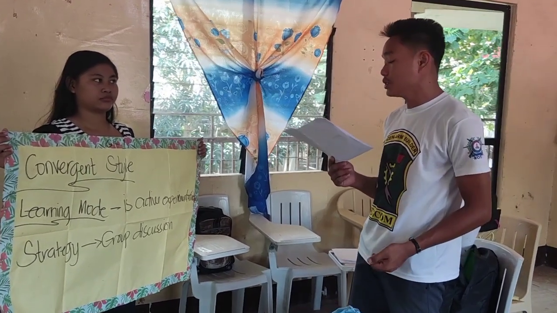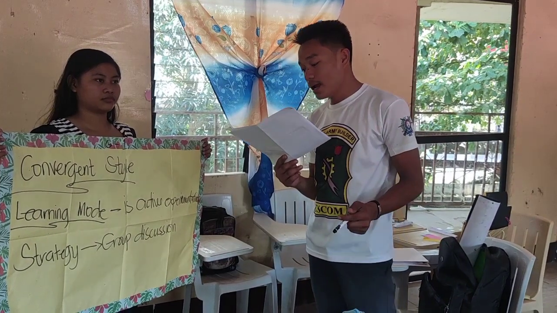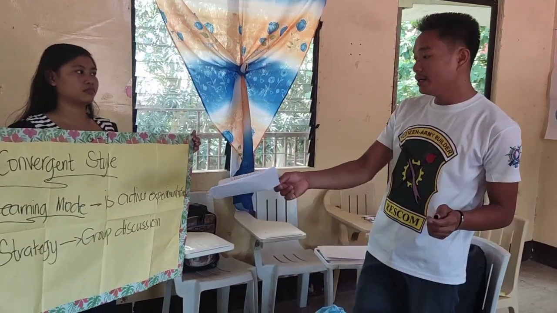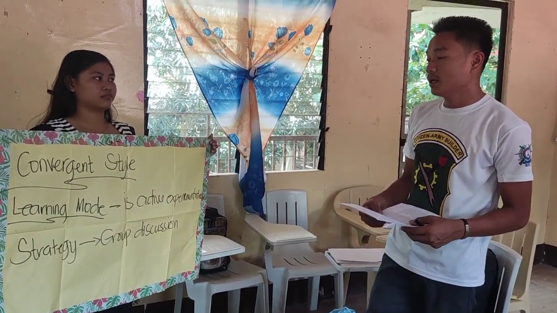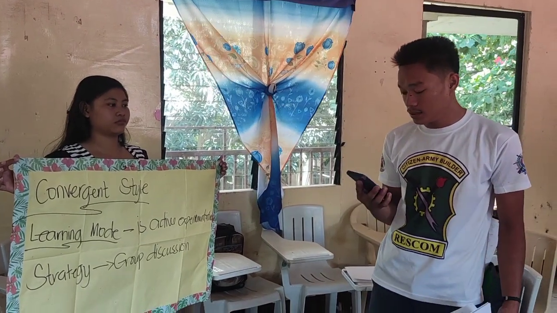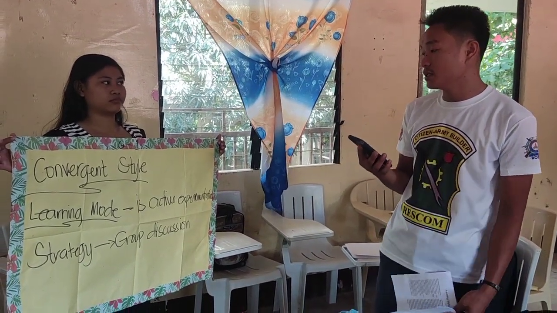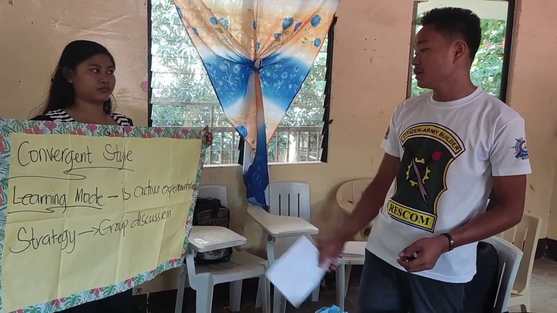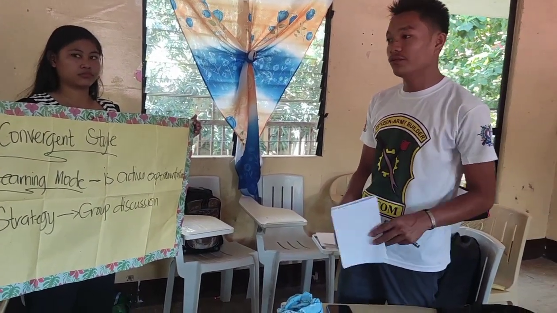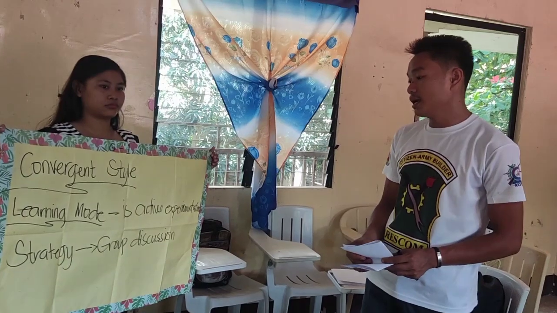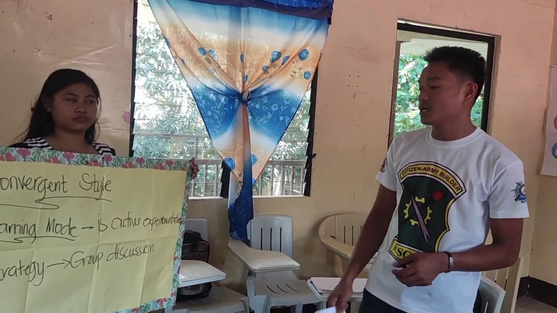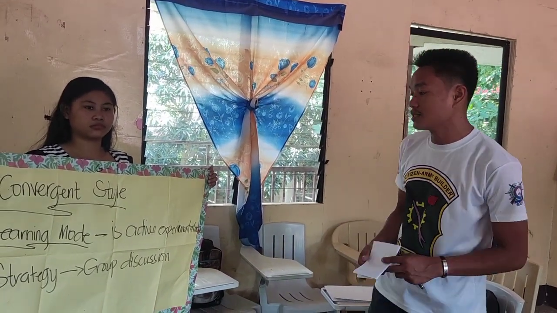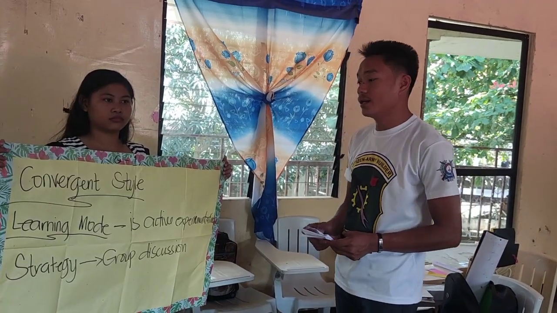It focuses on practical issues, wherein the style is based on finding practical issues or ideas and theories. And for our learning mode, we choose active experimentation, wherein the convergent style of learning is coming closer together, especially in characteristics or ideas. So it's all about closure within your peers and your classmates. Through active experimentation, the students within a group are able to discuss certain topics, and for our strategy, we choose group discussion. By the use of group discussion, we can collaborate with our peers and our rivals, so that we can share our ideas and also learn from it.